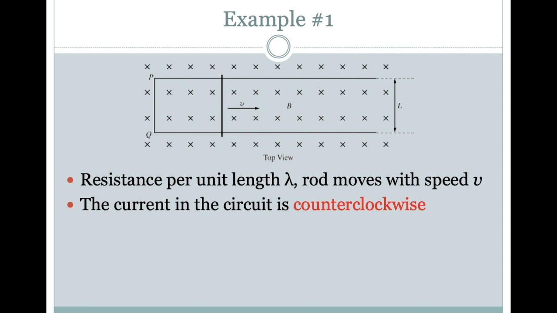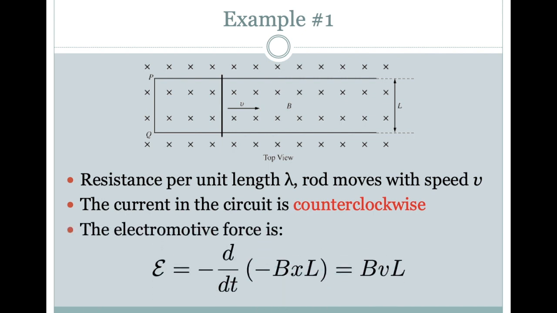The reason you can tell this is because first we have to observe the changes. In the beginning, you can count 6 field lines going in. Later, this will grow and there will be more field lines going in. So the field stays constant, but the area grows, meaning that there is a greater flux going into the page. To generate a flux going out of the page, you can verify by the right-hand rule that you have to have field lines coming out of the page, and so the circuit should go counterclockwise.